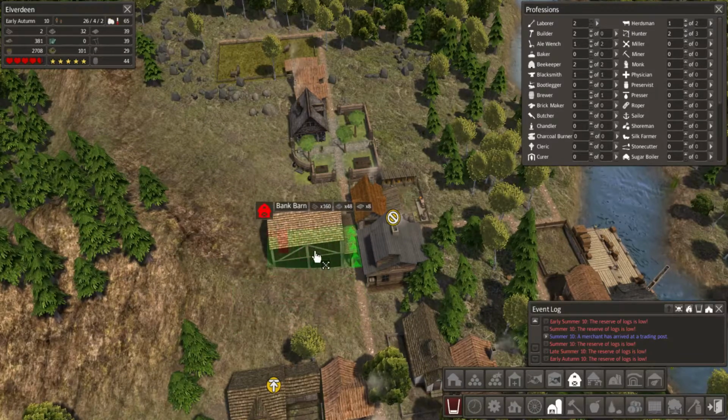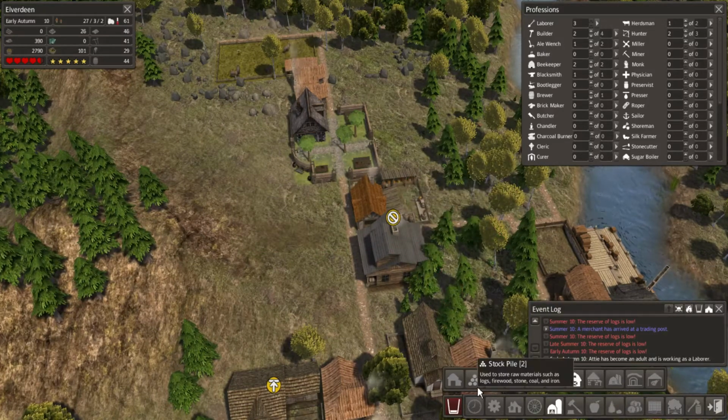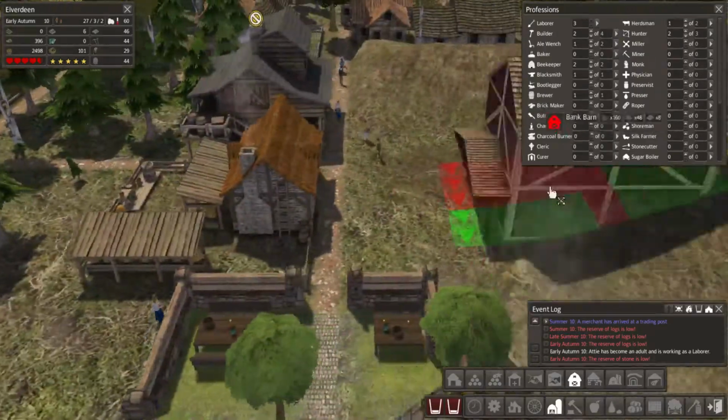Of course, it won't let me for some reason. Oh, I can build one up here, apparently. That would actually work, I guess. Yeah, let's put one down. And we'll need to put a little bit of road in there. Let's actually take a look how it looks.